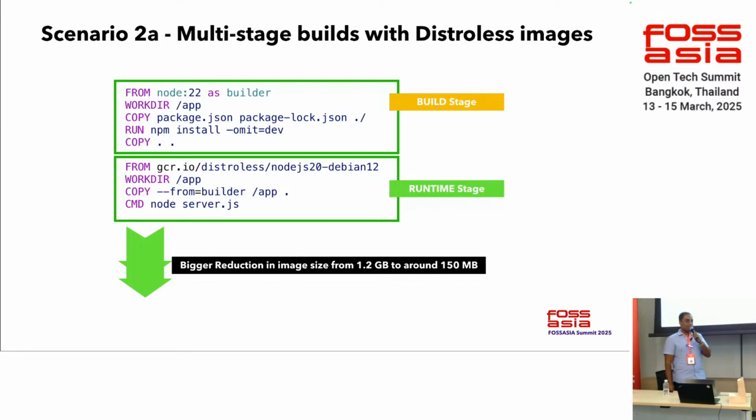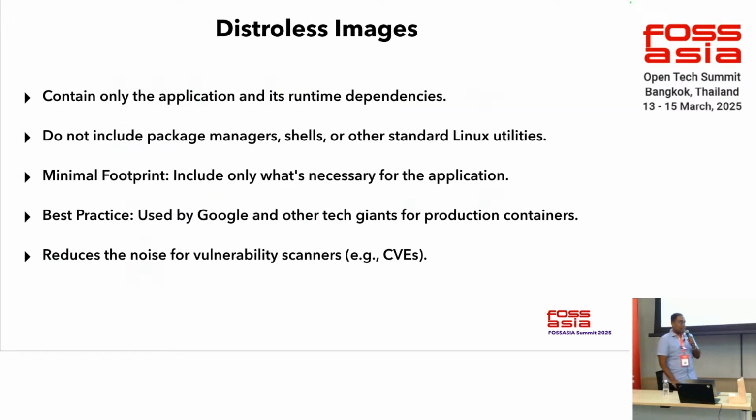So why is this happening? This is happening because this distroless image, that is Node.js 20-Debian 12, does not have a shell and does not have many things that are there in a typical OS. So a lot of things in a typical OS are not there in this distroless image, and that's why its size goes down even further. Again, it exploits the fact that there are a lot of things you use during build time that are not necessarily required during runtime. So this is the main aspect of multi-stage builds and distroless images.